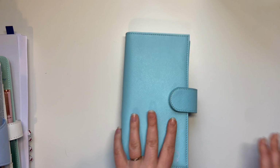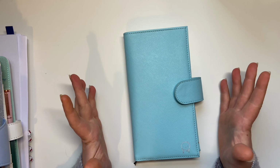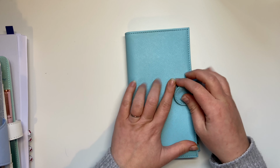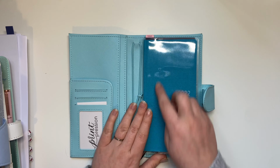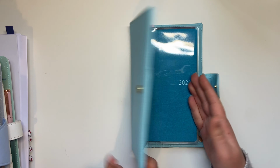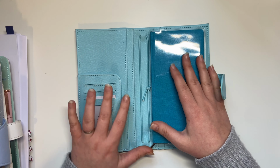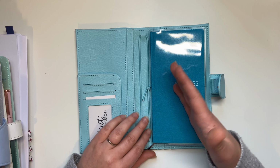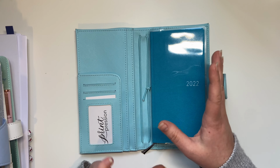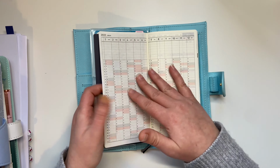So the first one that you might well have seen in my haul video recently, that was a really big haul video, is my Hobonichi Weeks. This one is in a sunny blue and I've got a print pression cover on the front with the Coffee Monsters Co logo. I'm going to be using it to chuck in my handbag and have it on the go. I'm also going to be using it for my food diary, Slimming World sort of health and fitness diary. So I'm going to be using the monthlies. I've got uses for all of this and I'll take you through it.